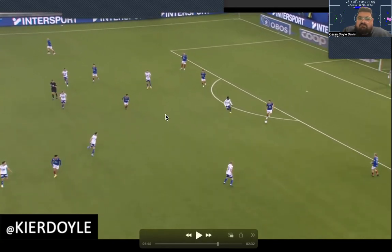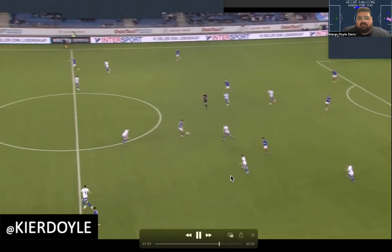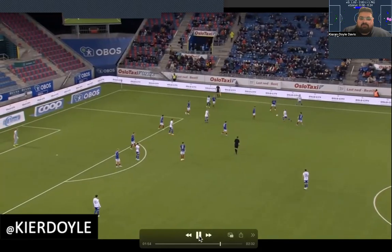Again, it doesn't seem like much, right? But we've seen enough strikers over the years. They lose the ball, they stay there. This player turns, they get out. Instead, he's been able to force backwards, apply pressure on the next ball. Molde are able to set up their block, and this ends up them winning the ball high, and they're able to start their possession stuff again.